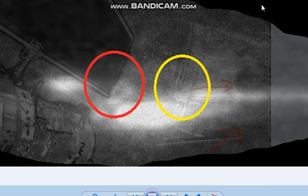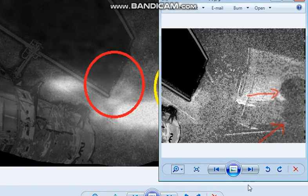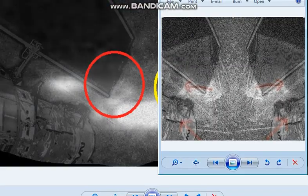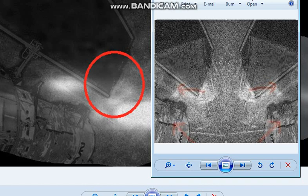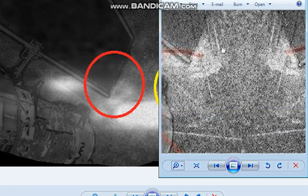I came across, see what I did was with this particular image, back again, there we go. Right, so I think it was throughout 2022 that I wanted to do an overlay of the details I exposed in 2012 to create a double image of the rest of the curvature of the craft on the other side. So what I did was I cropped out the detail here that you can see on the right, and then I mirrored it and then attached it to the other side and tried to size them up, and the end result was that I noticed that there was a double image of these headlights.